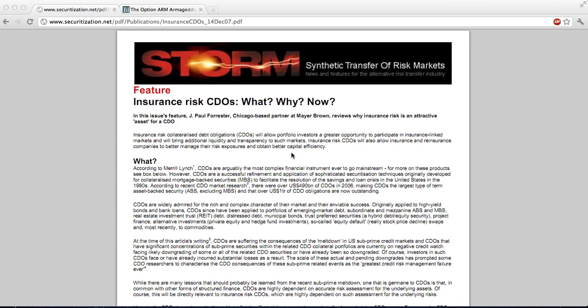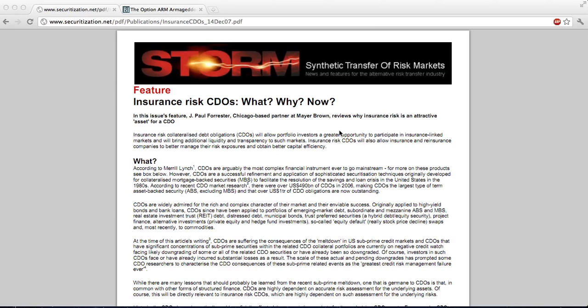What it does is they package it up into tranches and so forth. This document that you see here, link will be below, basically outlines how that works, and it's a very complicated thing. But the basic outline of it is they take the insurance premiums and make it look like a debt instrument, because you know how you make your monthly payments to your life insurance.